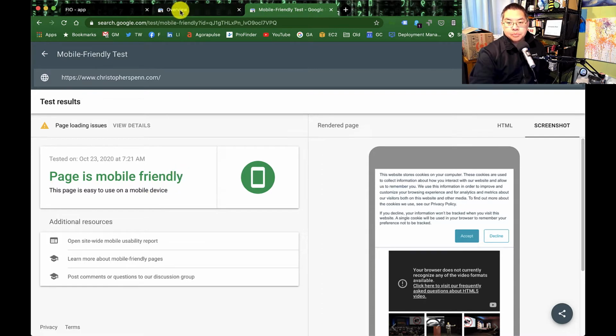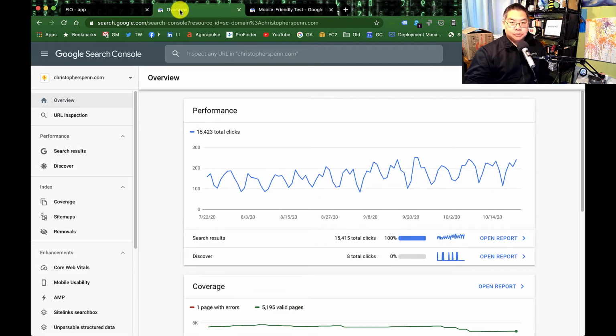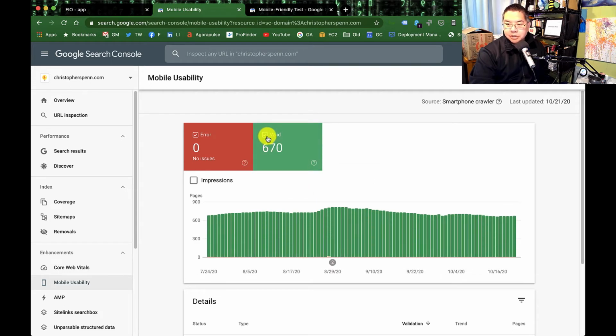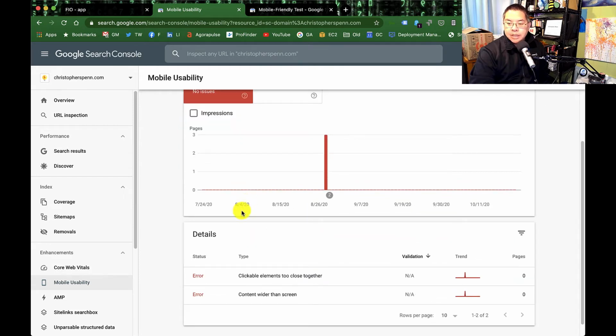Way number 2 is in Google's Search Console, which if you don't already use, now would be a time to start using it. There's 2 different things in Search Console that will help us understand mobile friendliness. The first is the mobile usability test down here. And this looks at your site, and then it will highlight pages where it thinks you just haven't passed the test. And you can also see the pages that are valid, the pages that are working well. And if something is wrong, it will tell you down here what these things are.